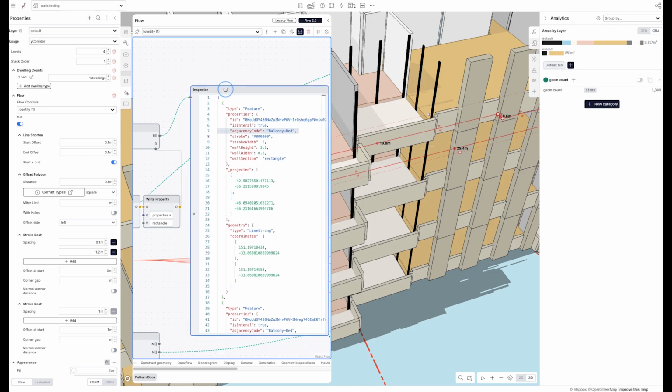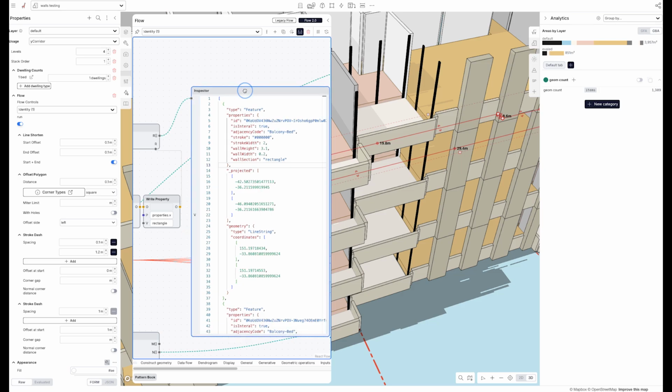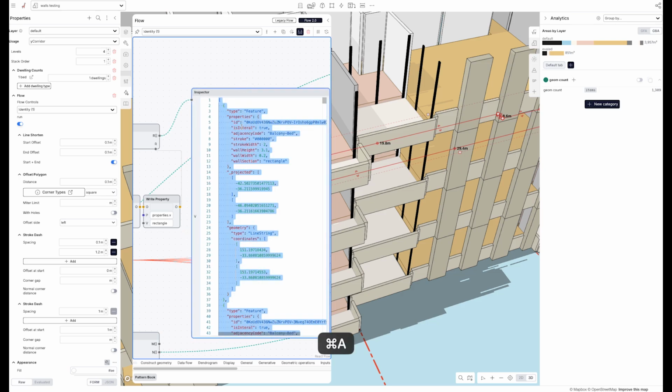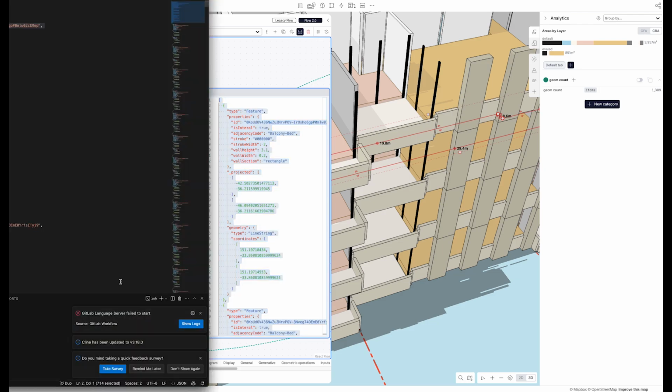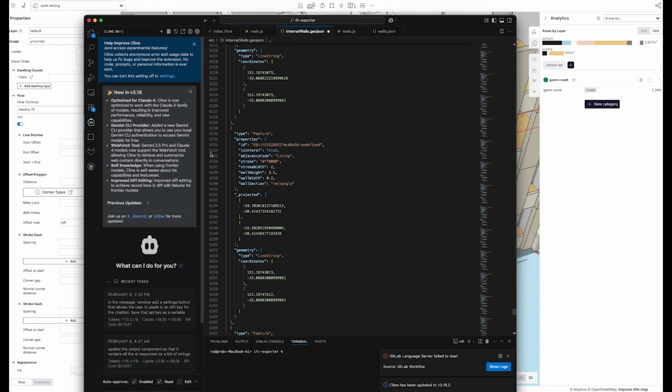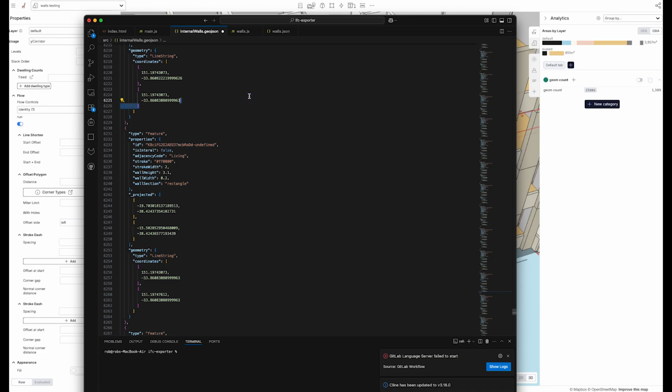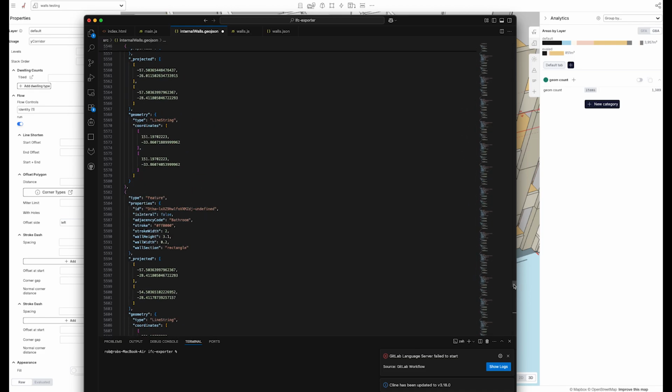Now I could bake this in and then export that geometry, but I am simply going to copy and paste this into Visual Studio Code and send the file. So if I do that and I paste, that's what it looks like. We'll close this, go back to line, and it looks like this.